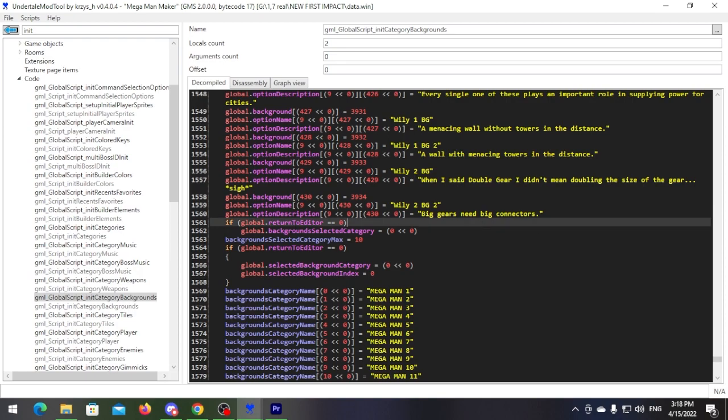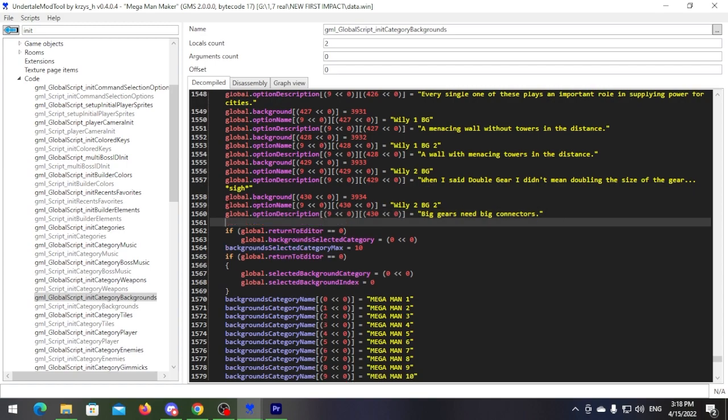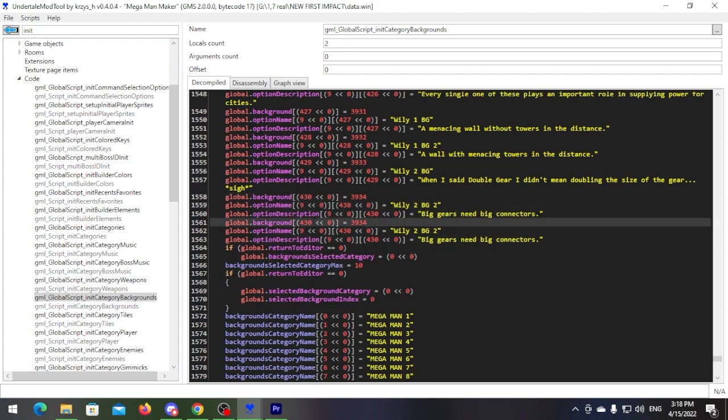So now all we gotta do is make a new option, copy this from background to the option description. Now make this 520 and 520.